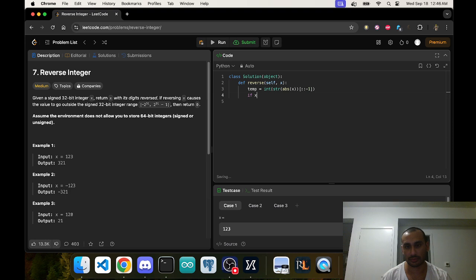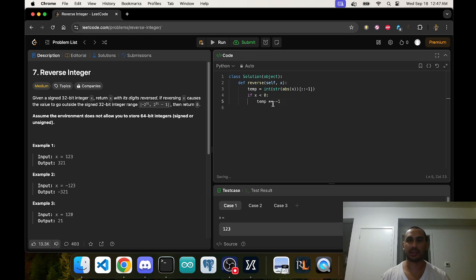And then if x is less than 0, so if it's negative, then I just go temp multiplied equals -1.